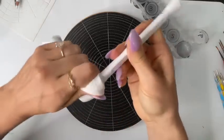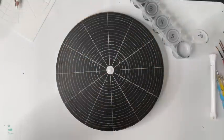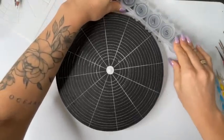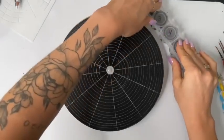So I'm just wiping off the tool. And you could also use silver in this palette, would look really good. I might add some silver in later, some accents. Okay.